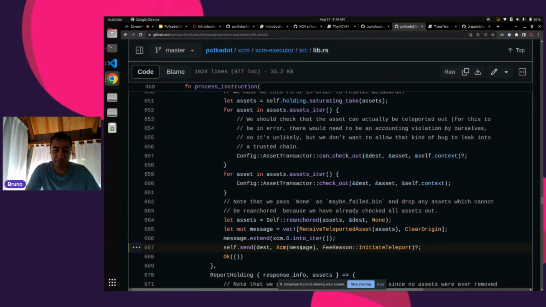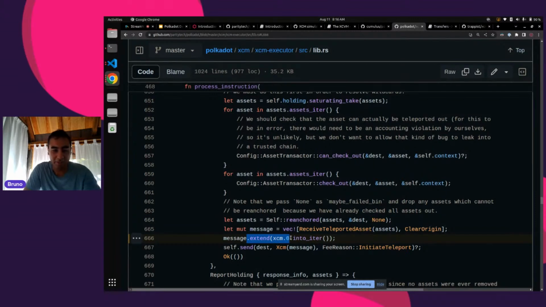The other thing I want to point out with this instruction is that on this line here, we take the message that was defined here, right? I don't know if you can see right there, receive teleported assets and clear origin, and we extend it by adding what was in XCM.0 there, right?